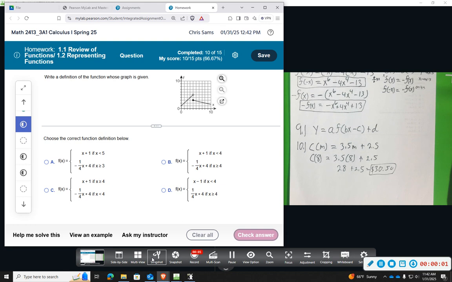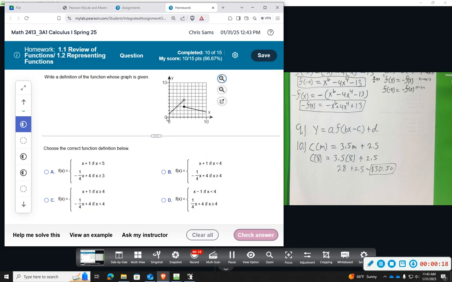All right, question 11. We have a piecewise graph and we want to work backwards and write the equation. Since both of these equations are linear, one of the most simple things we can do is start with the y-intercept and try to write the equation of one of these functions, look at the domain, and then we can try to match up and eliminate some possible wrong answers.